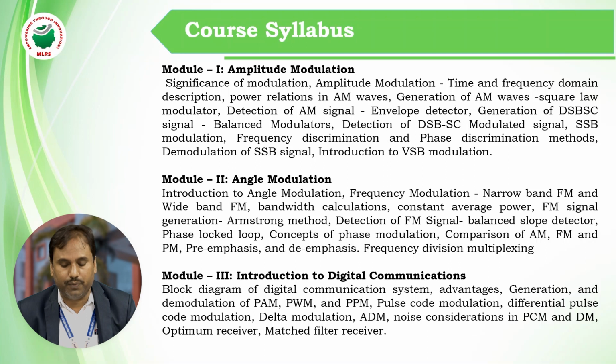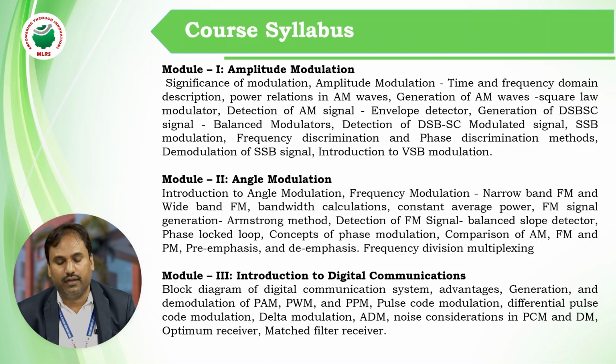So in the first module, amplitude modulation, we study the significance of modulation, amplitude modulation, time and frequency domain descriptions, and power relations in amplitude modulated waves, and how to generate an AM signal, and what type of AM modulator, that is the square law modulator, and the detection of AM signal, the envelope detector, which is a very important detector, and the generation of DSBSC signal.